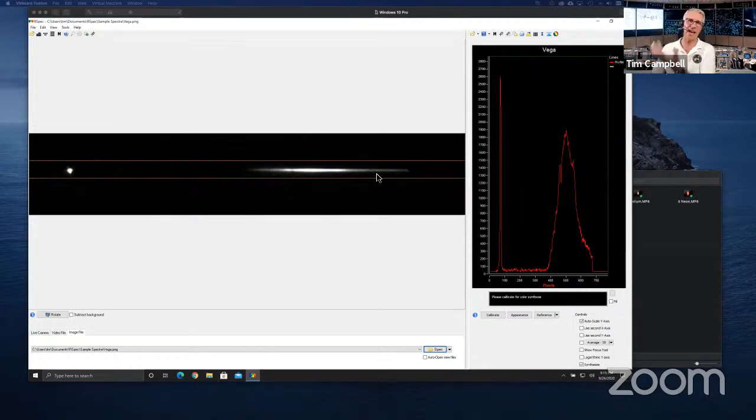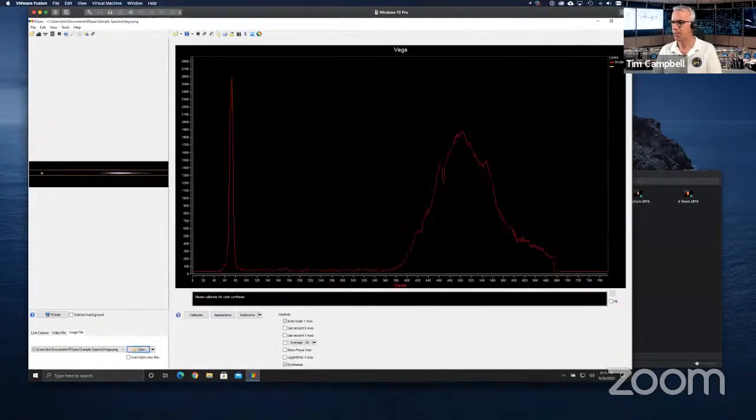Well, there's a lot of elements in a star. We're not looking at just one or two elements only, so they all smear together. I'm going to slide this back over to make this the biggest thing. You notice that I've got this big peak here, this big spiky thing. This corresponds to this point of light right here. And then I've got this thing that looks like a mountain range over on the right. It starts out low, it gets high, and it ends low again. Well, that is this smear here. It starts out dim, it gets very bright, and it gets dim again.